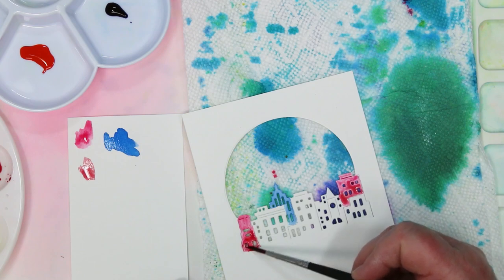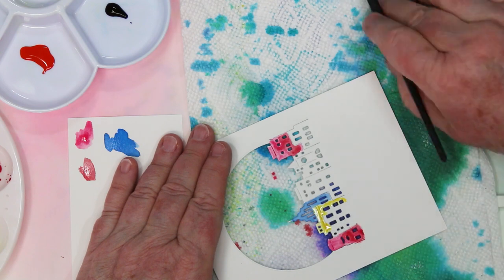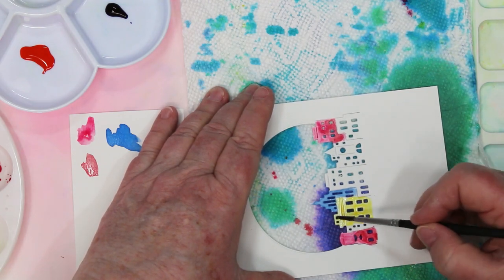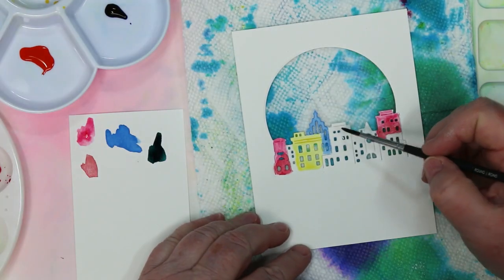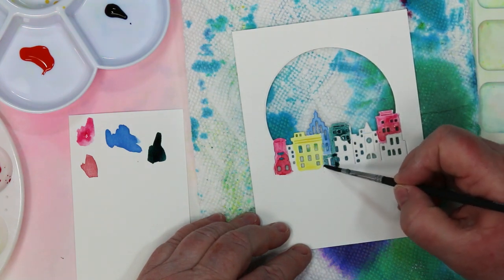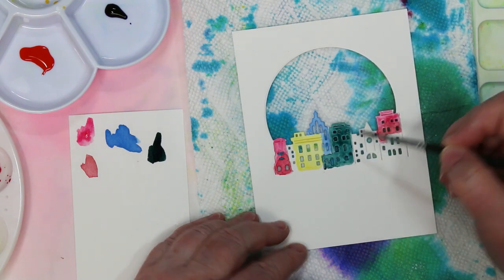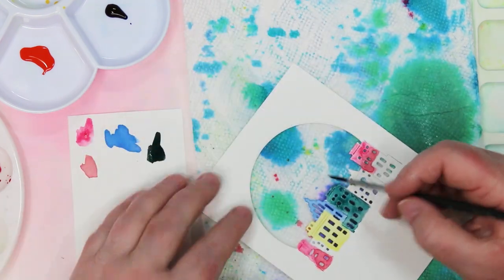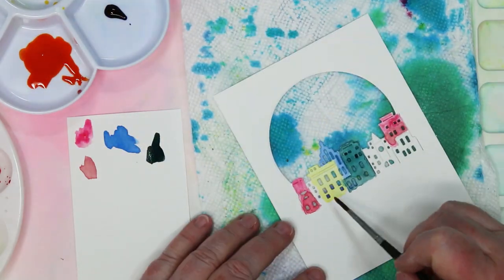For these pink buildings I did red on the bottom and kind of blended them together. Now I'm coming in with the yellow and I start this building with the dandelion and I end up not liking the bright yellow. So you'll see a little bit farther down the road I decide that I'm going to blend the orange and yellow together and it creates kind of a terracotta which is really a pretty color. On to the teal building — teal is quite dark as you can see here and I do go back and lighten it up a little bit by adding a little bit of water to it. Also if you decide that this is too dark while it's still wet you can flick some of it up with a paper towel.